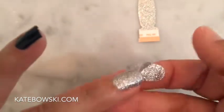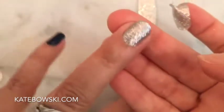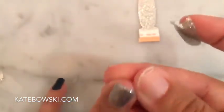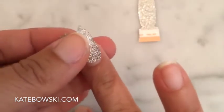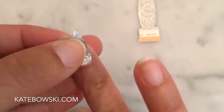As you perforate, the strip will begin to tear along the edge of your natural nail, giving you the perfect shape and coverage. Once you are satisfied with the application on that nail, you'll now take the other half of the strip and use it on a different finger. In this case, we're going to use the same finger on the other hand.